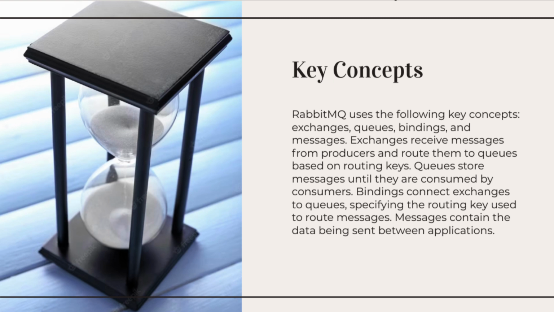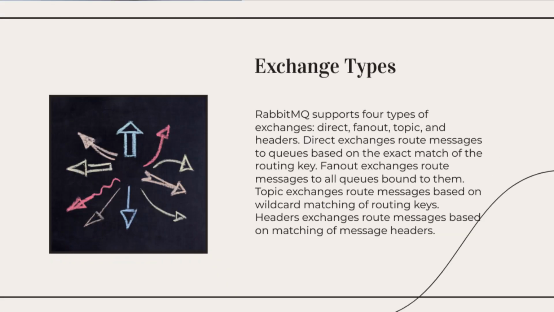6. Scalability and high availability. RabbitMQ can be deployed in a distributed and scalable manner to handle large message volumes. It supports clustering, where multiple RabbitMQ nodes can form a cluster and share message queues and exchanges. Clustering provides scalability, fault tolerance, and load balancing. In case of node failures, RabbitMQ ensures high availability by replicating queues and data across multiple nodes.